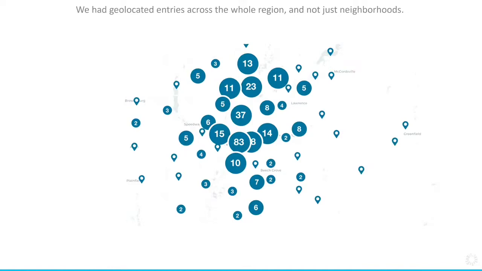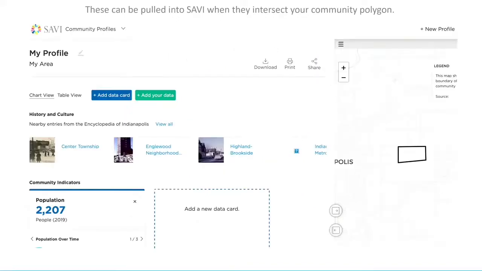Okay, so then flip that around. How do we get the encyclopedia content into our data tool? The first step was geolocating the entries in our region. Since there's not this one-to-one match of data about a neighborhood and history about a neighborhood, instead we just geolocate an entry whenever we can. If it's about a building or a person, maybe put it at their house. If it's about a neighborhood, draw the boundary of the neighborhood. If it's about a river, draw the boundary of the river.